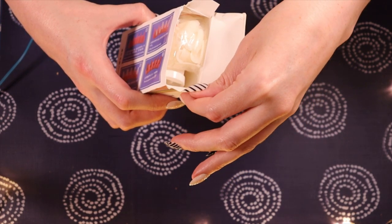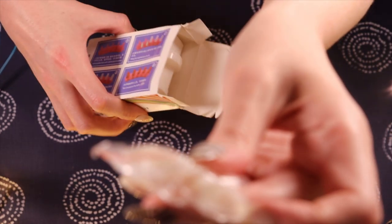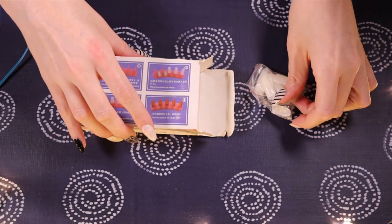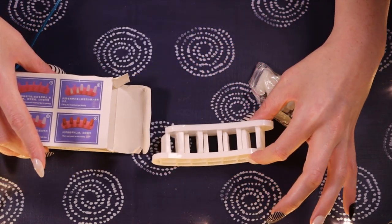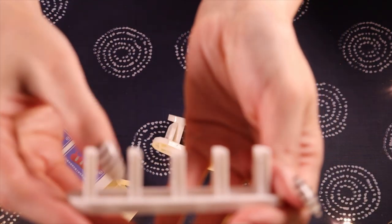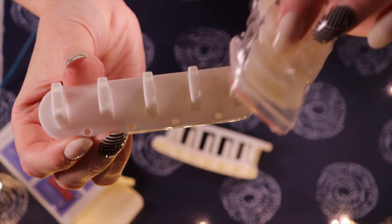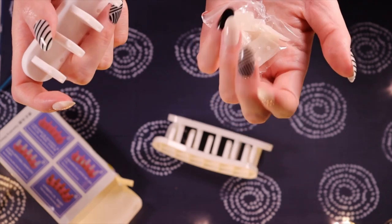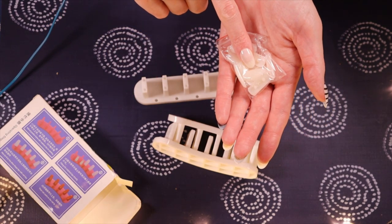I can see some nail tips — I don't know if they're just practice ones, like you can't wear them. I can see there are little pegs underneath them so that they will go into the little stents. So we have some little stents with holes, then we have little practice nails that pop in. I guess you're supposed to just practice on these and buy more. The way I wanted to use it is to pop these on and then stick my fake nails onto the practice nails and then paint them.